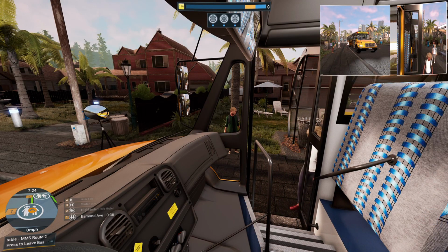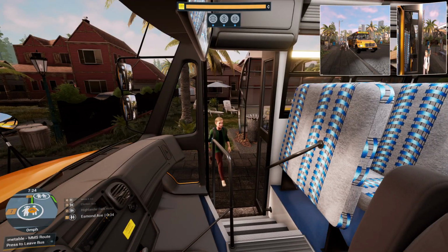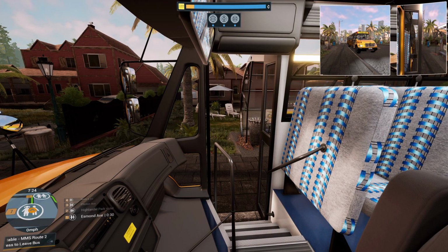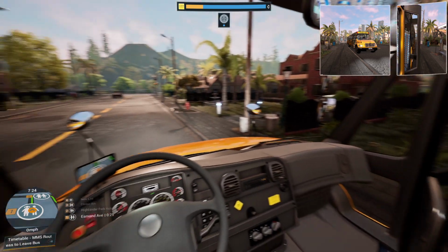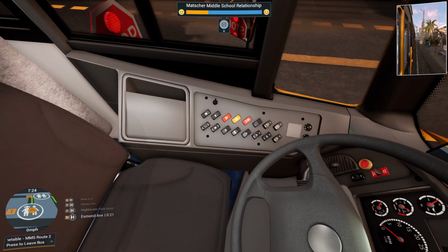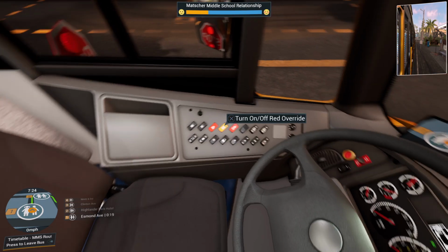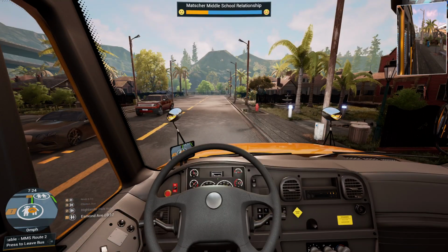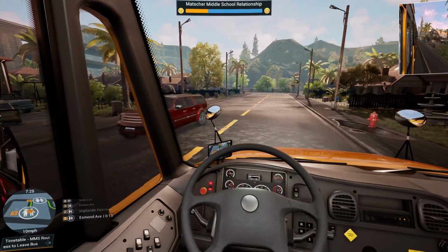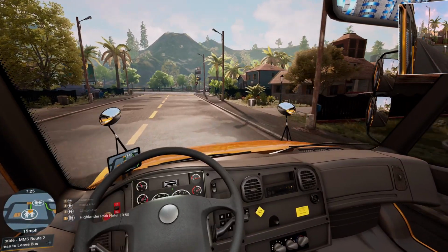The kid looking at his watch going, come on, driver. Morning. Morning, excited for school. 7:20 in the morning. Of course they are. Right, put my arm away. Okay, off we go. Right, next stop, Highlander Park Hotel.